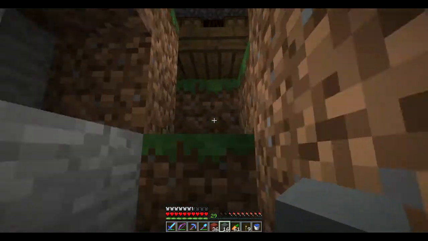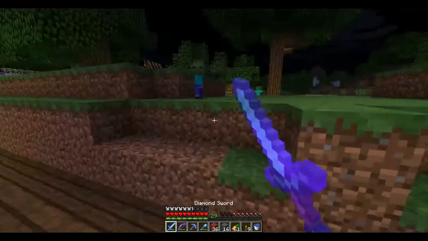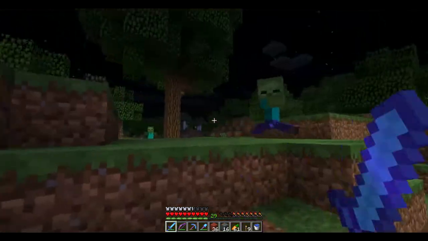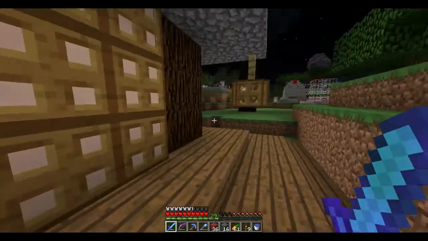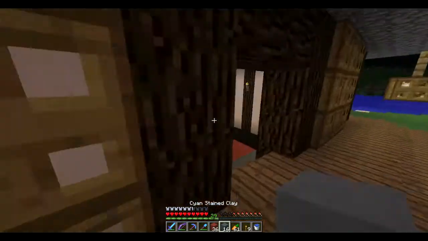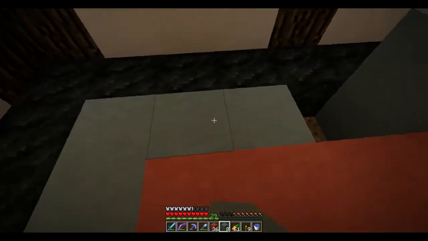I was a little disappointed to see that you can't restain clay or re-dye it. Yeah, stain it. Or if you can, then I'm not sure how you do it. Which I guess makes sense, because you don't put stain on top of another stain, because then you'll just get some weird color.